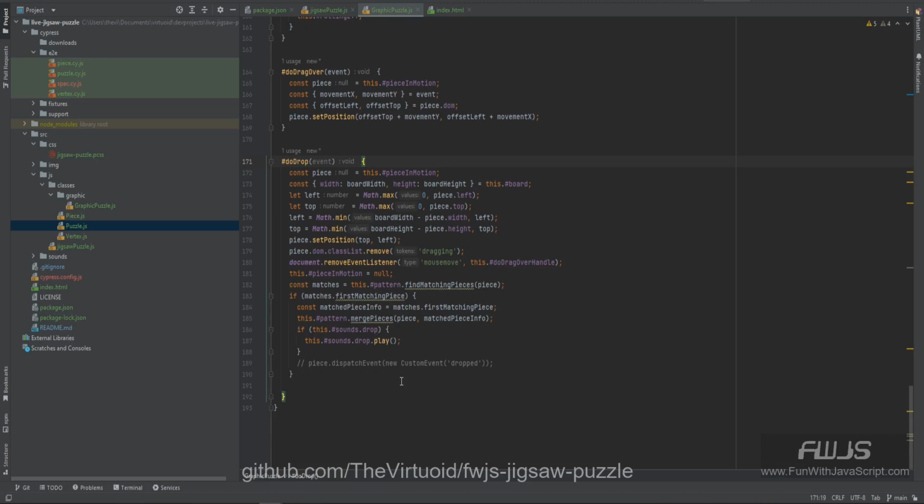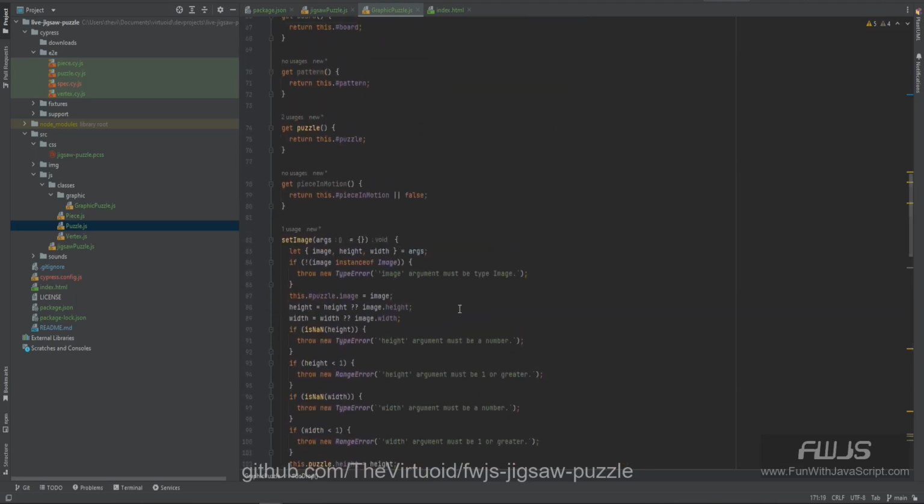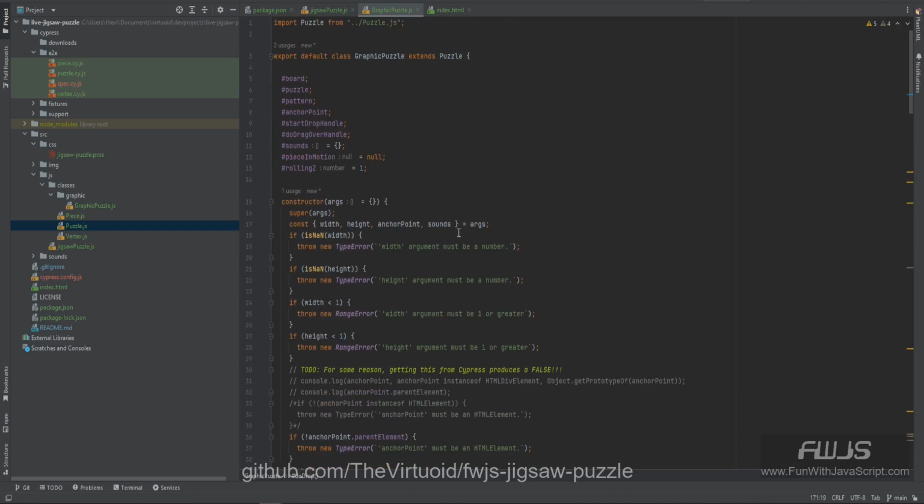Now in our last video we took a look at the deconstruction of our Jigsaw puzzle JavaScript file into our graphics puzzle JavaScript file, which is the file that controls the full puzzle itself. The next thing we're going to look at is the graphic piece, and the graphic piece controls the graphical representation of each individual piece itself. And of course, graphics puzzle is going to need it, the patterns are going to need it, and all that kind of fun stuff. So let's take a look at some code.